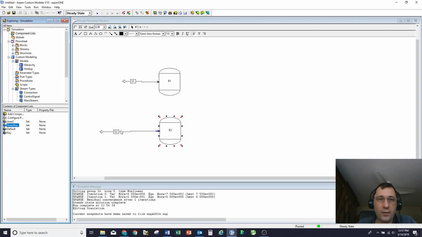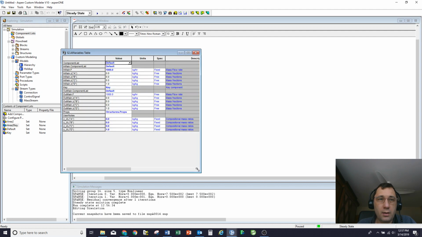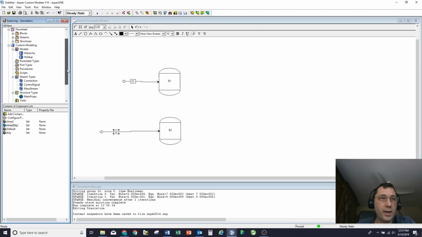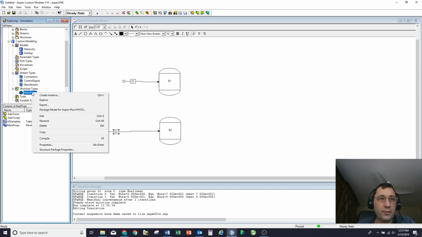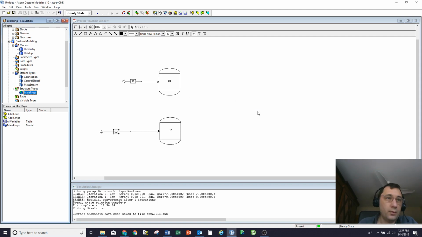Okay, so now if I look at stream 2, it's using key and default, and it's using the structures props. I'm going to create another instance of my key props. So I'll create an instance, and I'm going to call this area 2 props.